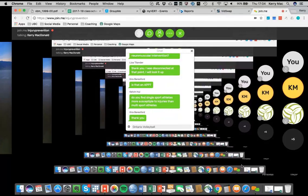Nothing specifically looking at volleyball players, but there has been quite a bit looking at some other sports. Specifically, I know soccer players and football players in the U.S. and the NCAA. Athletes that had greater multi-sport experience prior to joining the NCAA, for example, had lower injury rates while within the NCAA. So there's definitely some research coming down the pipeline that encourages multi-sport athletes and supports the theory that it would reduce injuries. It's definitely leaning that way. It's just a little thin right now on evidence for volleyball specifically and for Canadian sport in general.